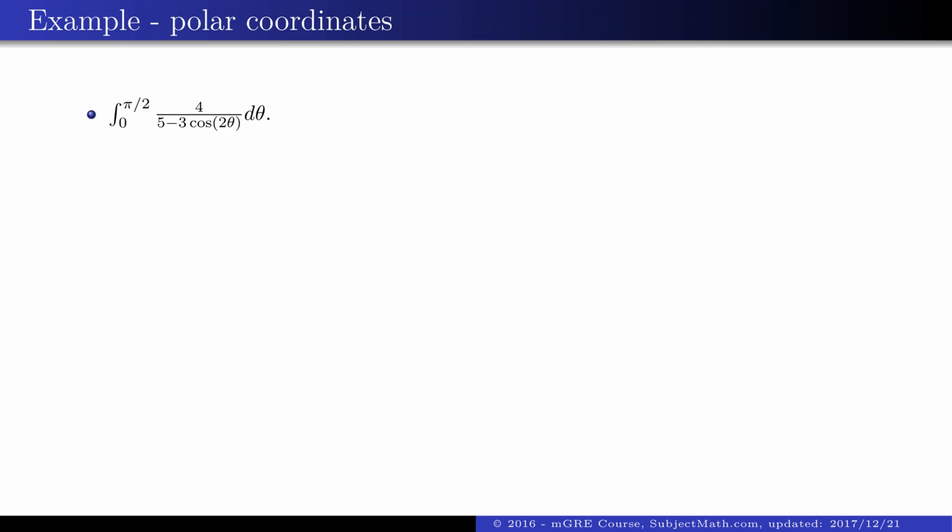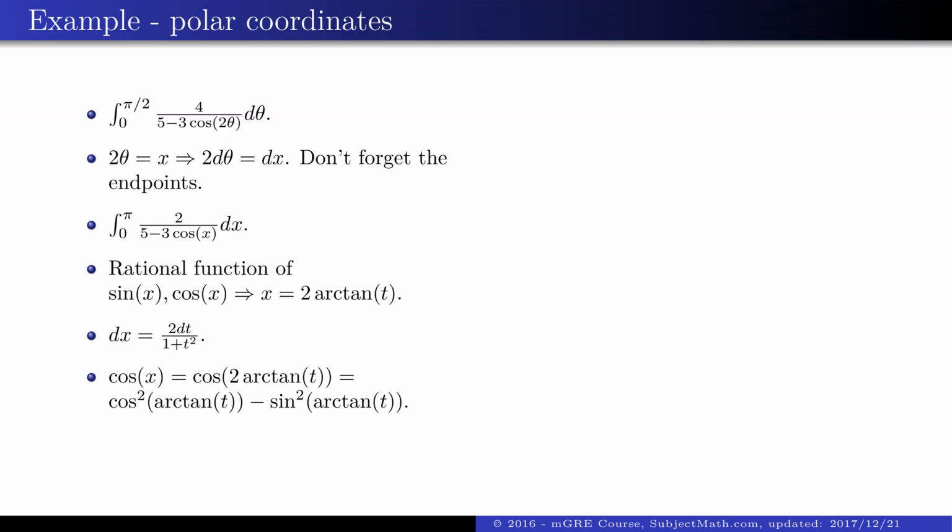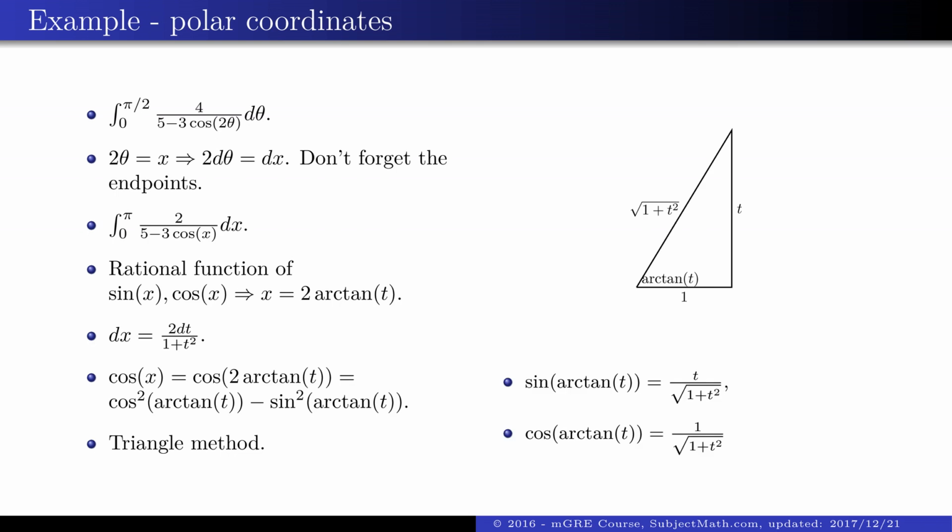So, in order to solve that integral, we first need to get rid of the 2 times theta. Then, we need to spot that this is a rational function of cosine and use the suggested substitution from the last lesson. In this case, this is the formula for dx. And for cosine, we need to use the triangle method from the basic module.